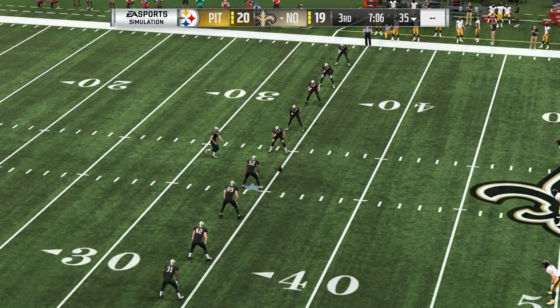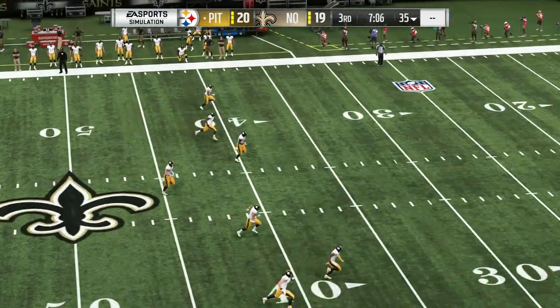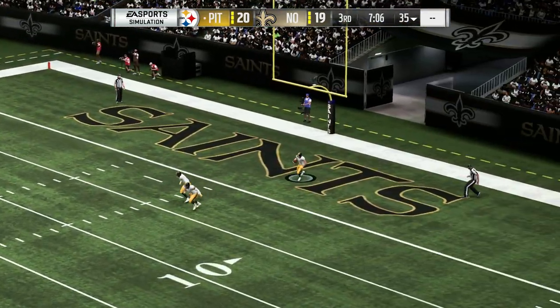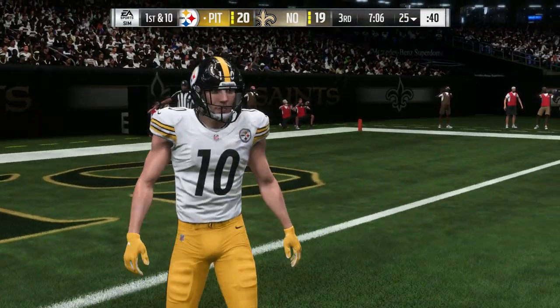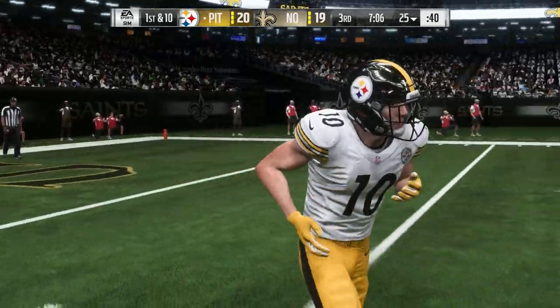The made field goal, Lutz to kick it away. That's fielded in the end zone, and no run back here. This will be a touchback, and it comes out to the 25-yard line.